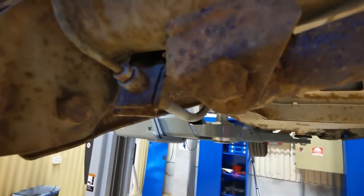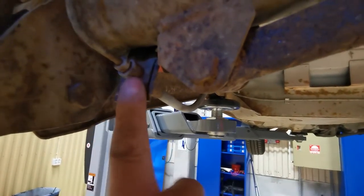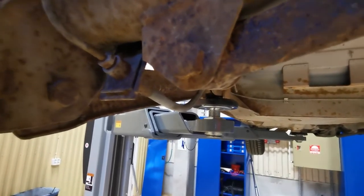So the cables don't sit that hard. They're not that difficult to change. What can be difficult is this bracket there. But we'll give it a go and see how we get on.